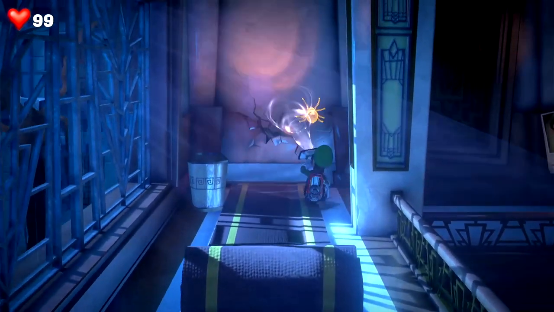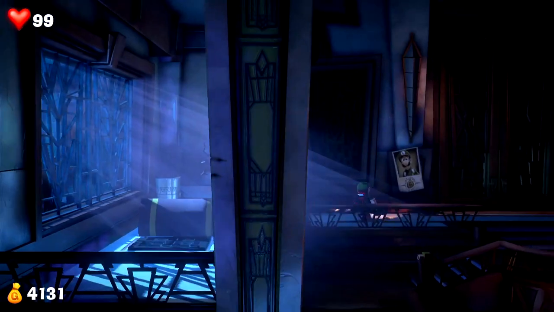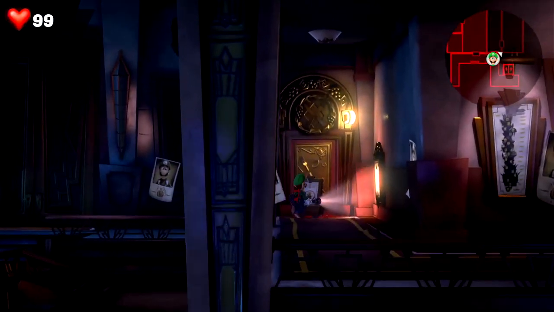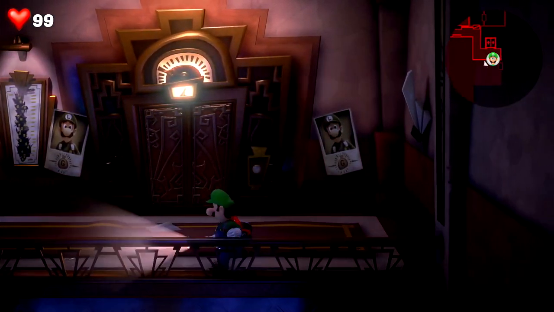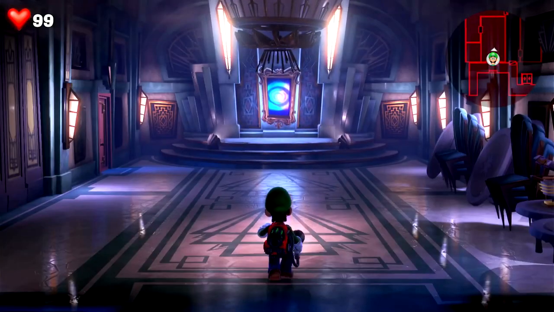It's a spider. Oh, drops money. It's just like the rats from the first game. I don't think there's anything here. We can't go here for some reason. I'm really curious if we're gonna see any ghosts from the first game. All right, let's go here. I wonder if there's actual new areas we can go.